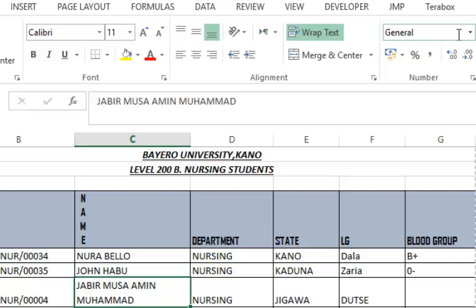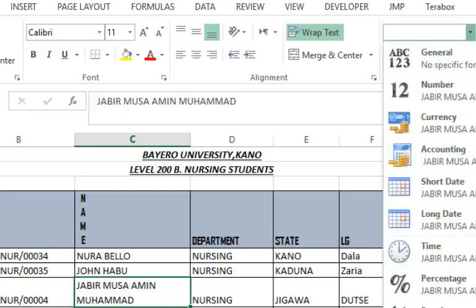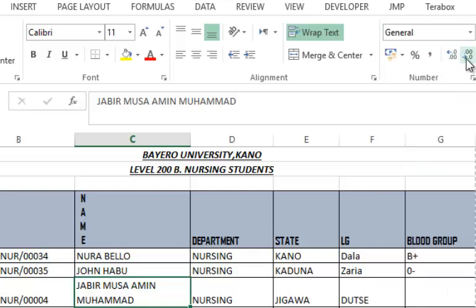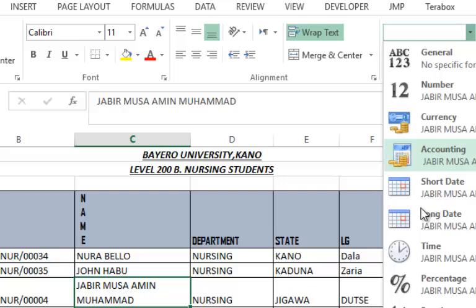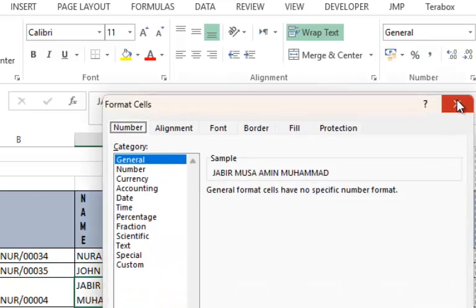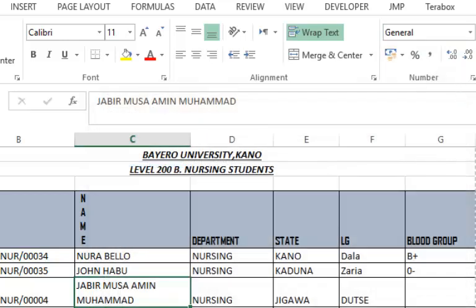And we have also seen how to apply different formatting to a particular cell, and also how to increase decimal numbers, or to reduce the number of decimal numbers we have, and also how to use these particular shortcut icons instead of going to the number area to format our text. So I'd like to stop here. In our next video, we will continue from this particular area by considering other properties and styles to our Excel file.